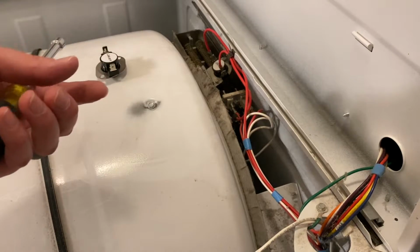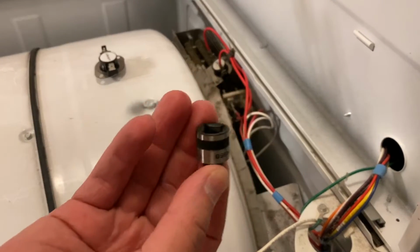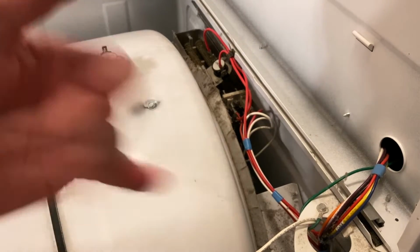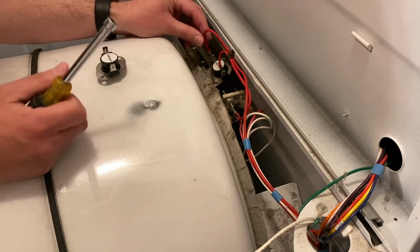Before we get going in there, I do want to let you guys know I dropped one of these in there and had to use this little extender pole to get it. So it was already an adventure even before we started, but let's go ahead and remove that thermal fuse and replace it and see if it works. Also, again, make sure that your dryer is unplugged before you do this.